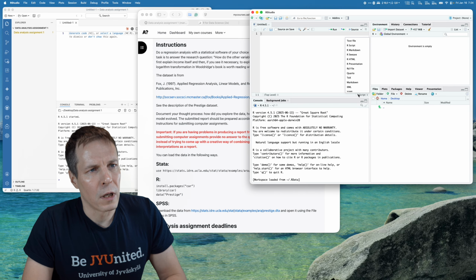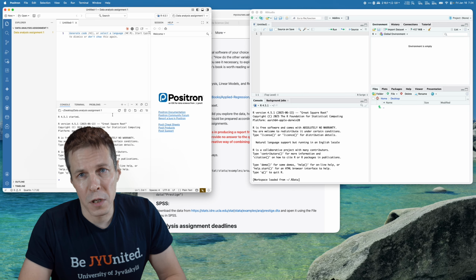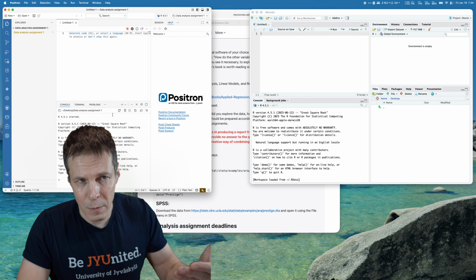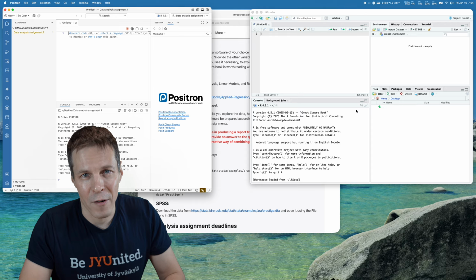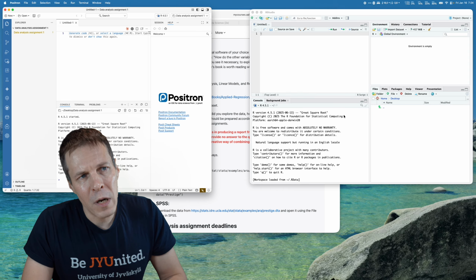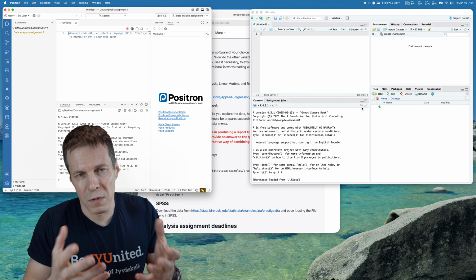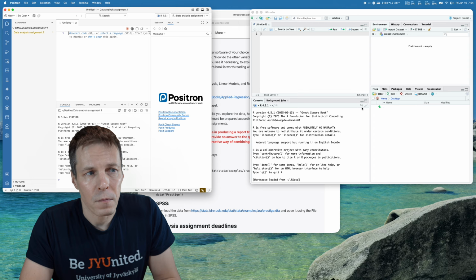I use two editors, and RStudio is perhaps the most common. I'm now switching to Positron, which is a more modern version of the same software from the same company. Positron is like the next generation product, and RStudio is the current product. It's like 15 years old now. Most people use RStudio because they are familiar with it, but Positron is gaining prominence now. I'll be using mostly RStudio because that's what is available, and at the end, I will show how Positron differs.